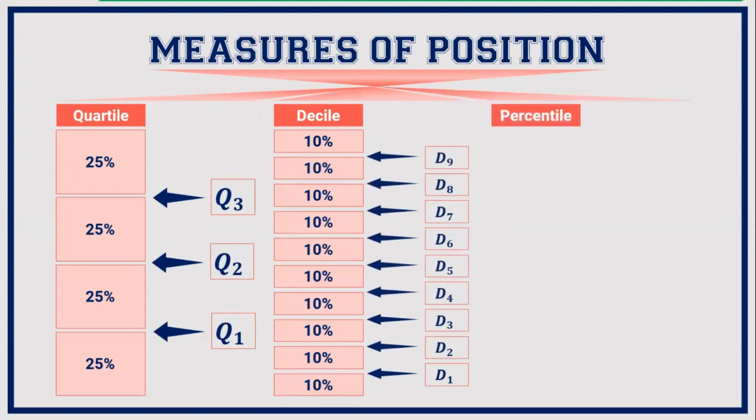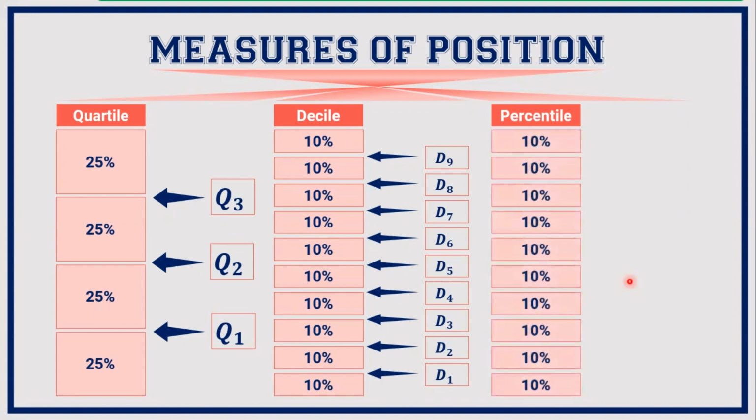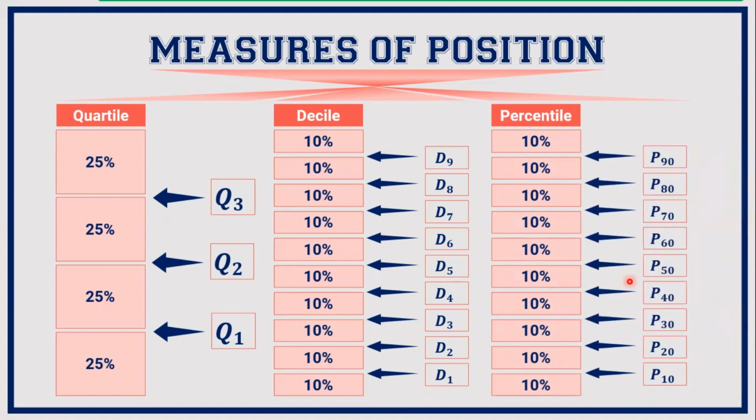For the percentile, say we have 100%. So the percentile divides this distribution into 100 equal parts. To divide this distribution into 100 equal parts, it needs more space. It will consist of a lot of divisions to show it. But there is another way to show. One is to divide this distribution into 10 equal parts, such that each part is equal to 10%, and each score point is equal to percentile 10, percentile 20, percentile 30, percentile 40, and so on.